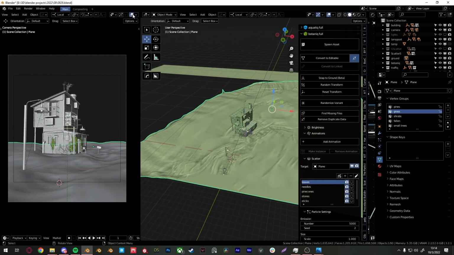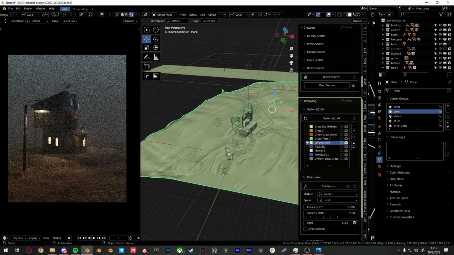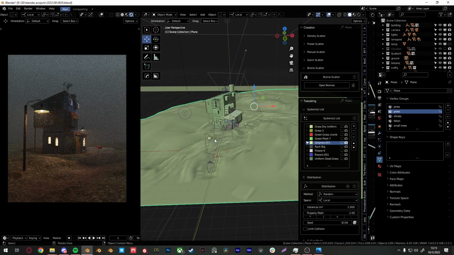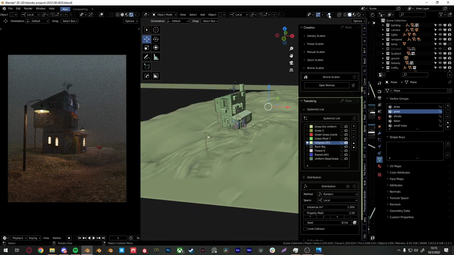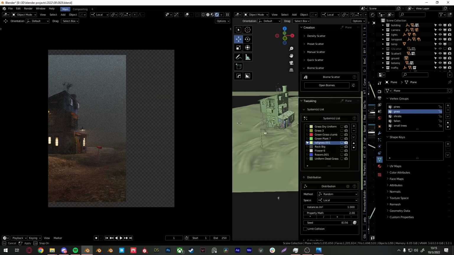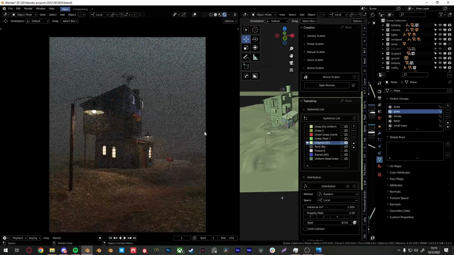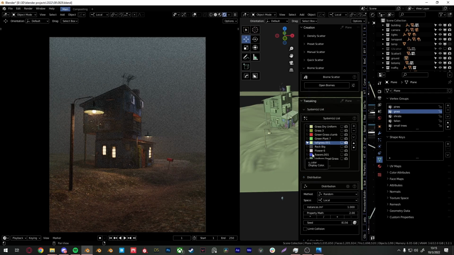Let's talk about the scattering system. Let's go into rendered view. Come back on the lights. There you go. I like to scatter a lot of stuff together, like layering, because it gives more realism. If you just scatter one type of grass, it won't look as good as scattering, let's say, 5 different types of vegetation.